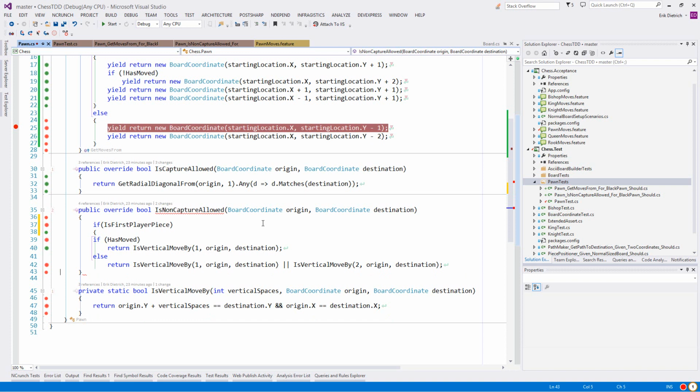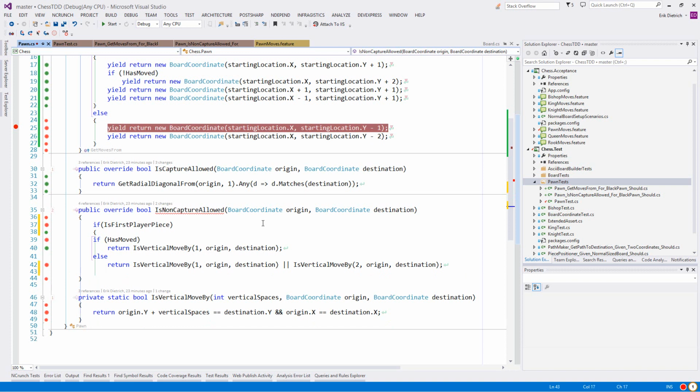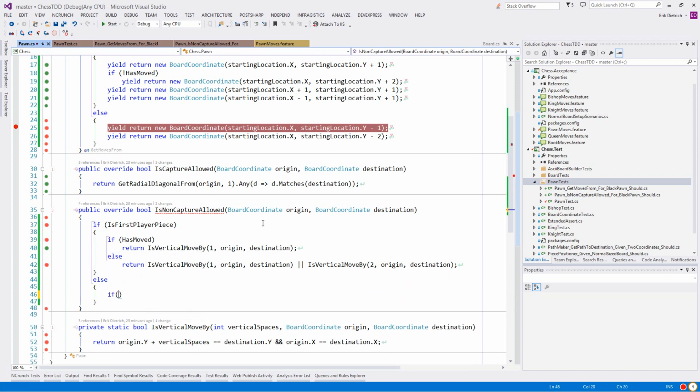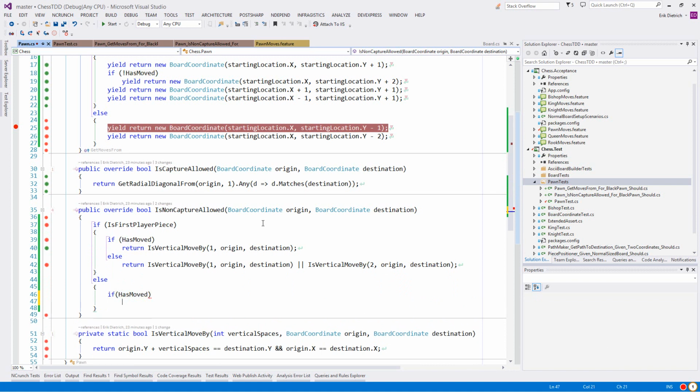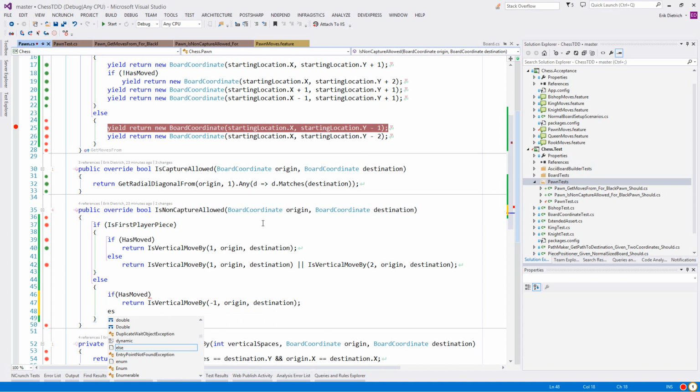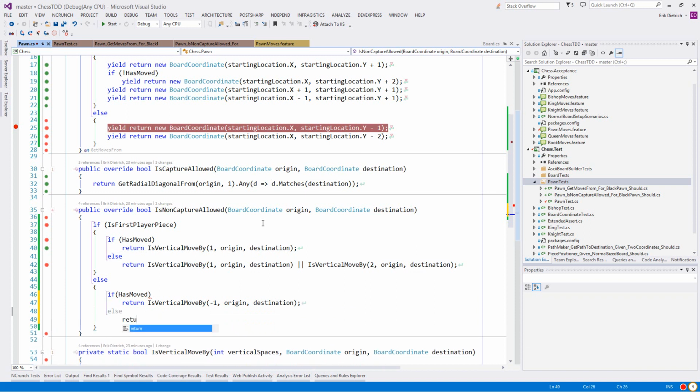So what I'm going to do is go back here again, and I'm going to have another instance, and I'm starting to smell something here. I'm saying, okay, if this is a first player piece, then do all the stuff that's here. Now, if it's not a first player piece, do this whole other tree of logic. I have that in 2 methods. If you find yourself with that pattern happening, that's a smell. If you have a class and in every method of that class, you're like, if such and such, do this one thing, otherwise do this other thing, if you're doing that over and over again, what you have should probably be 2 classes.